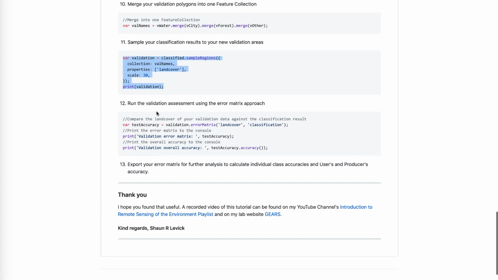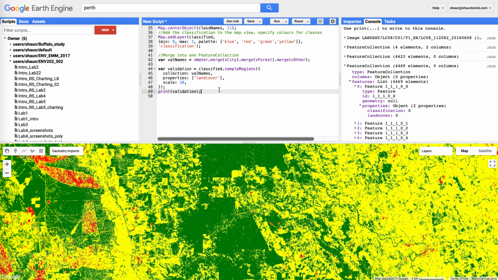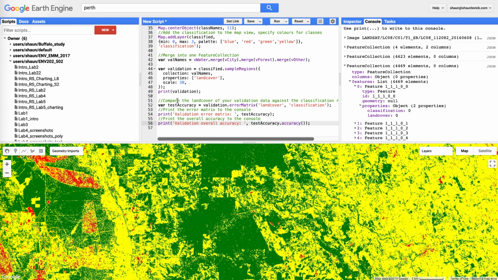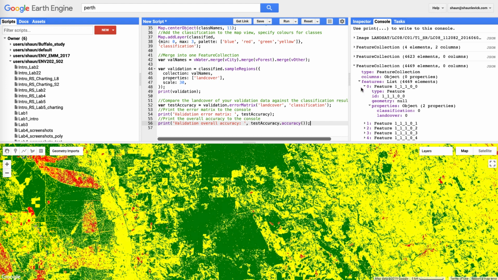How do we actually explore it? We can use these commands here, test accuracy. So we'll paste that in here. We're going to compare the land cover of your validation data against the classification result.